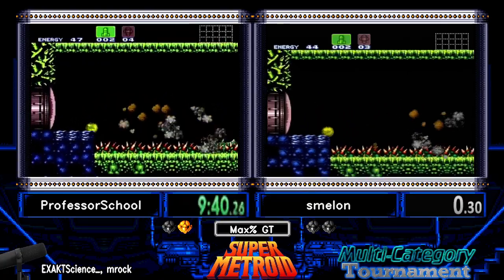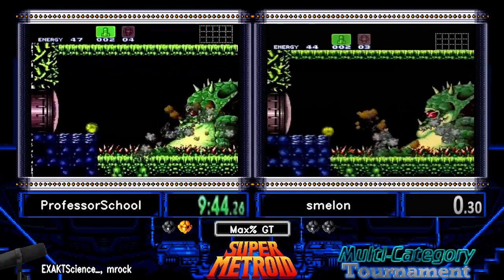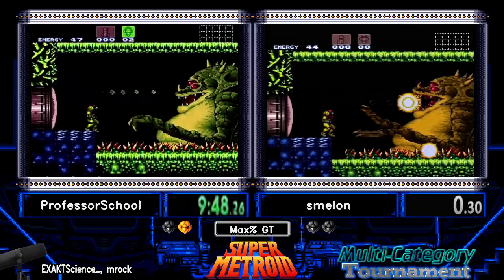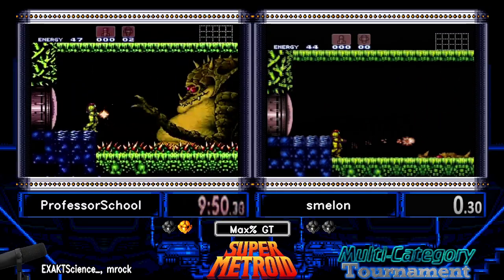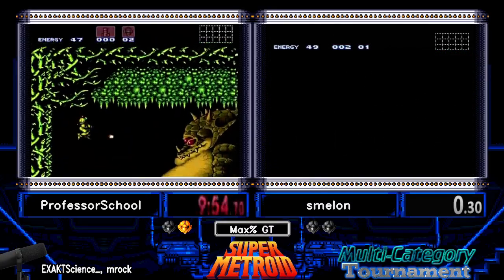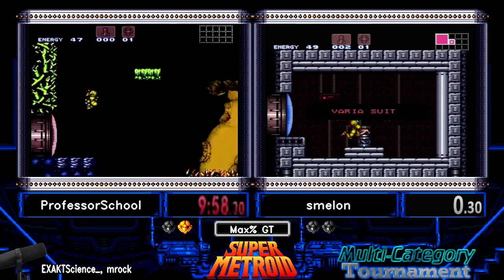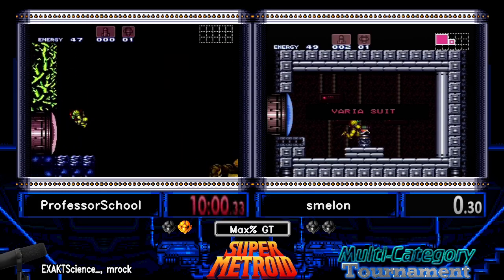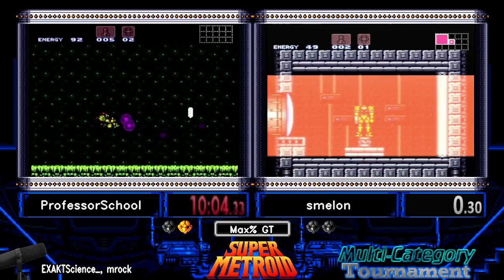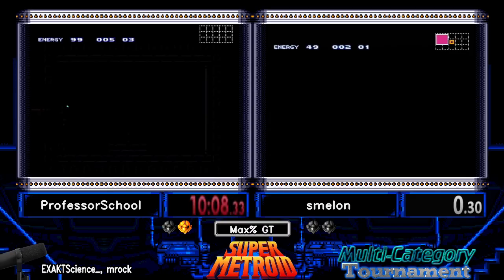Okay. Nice. Smelon getting the quick kill. Oh, Prof's... Professor, oh interesting. So I guess you do get charge. Dang. All right, able to clean it up. Luckily getting the fast Kraid mouth open, but still a little chunk of time loss here.